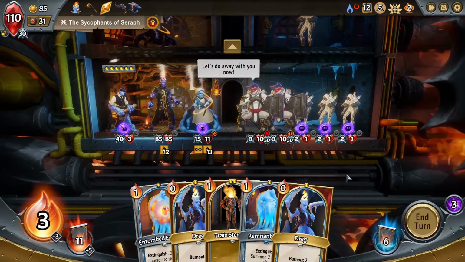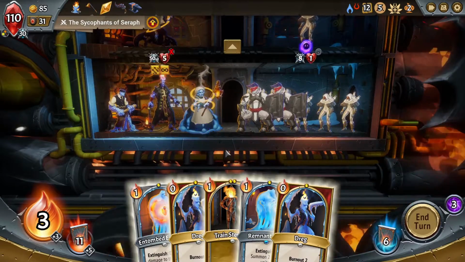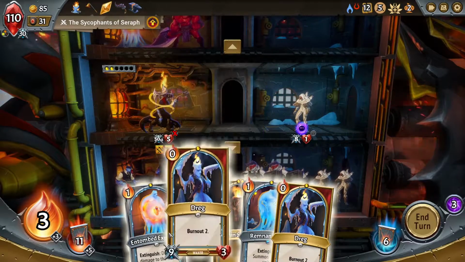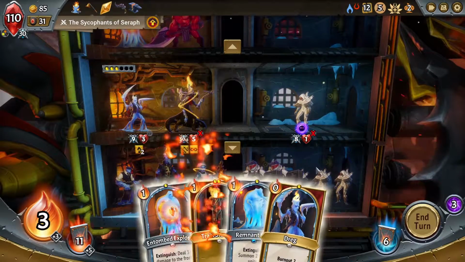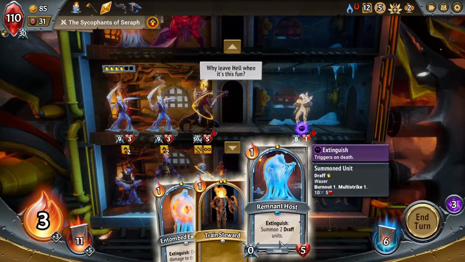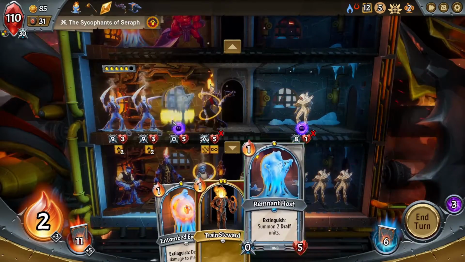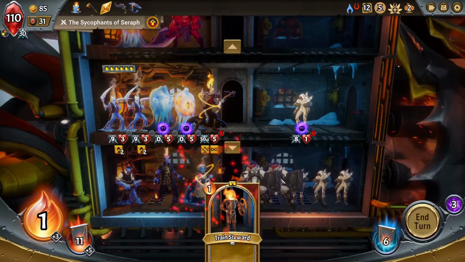Burnout is stacking up very nicely, I will say. You're not dying yet. You're dying. That's good. We'll play you next turn. So let's put you in the back to get a kill. I'll put another one down. I'll put a Remnant Host down. I mean, when you die, you summon 4 units. That's pretty good. And I will put you down.